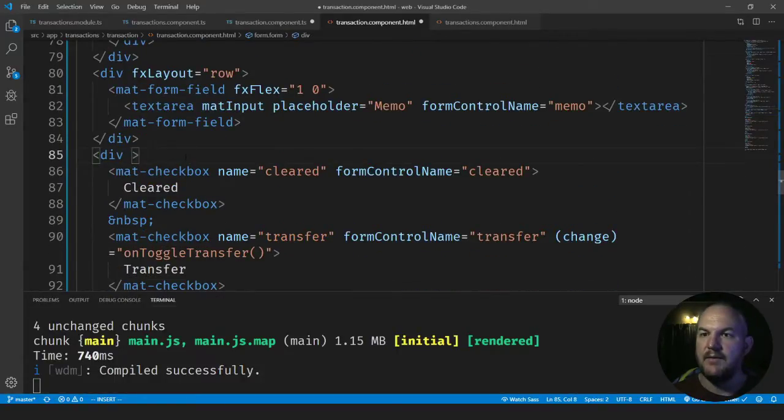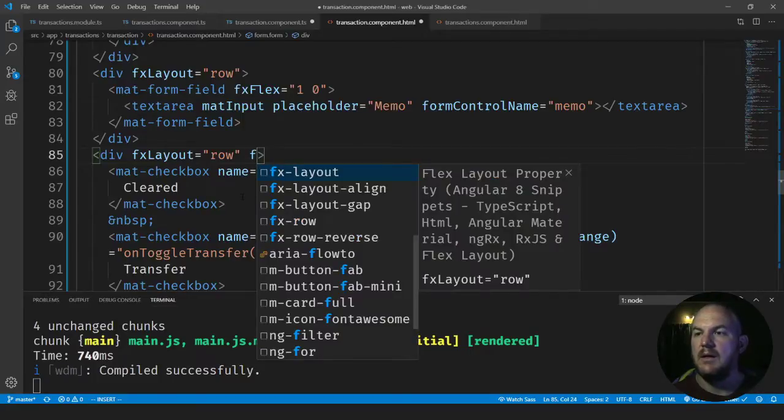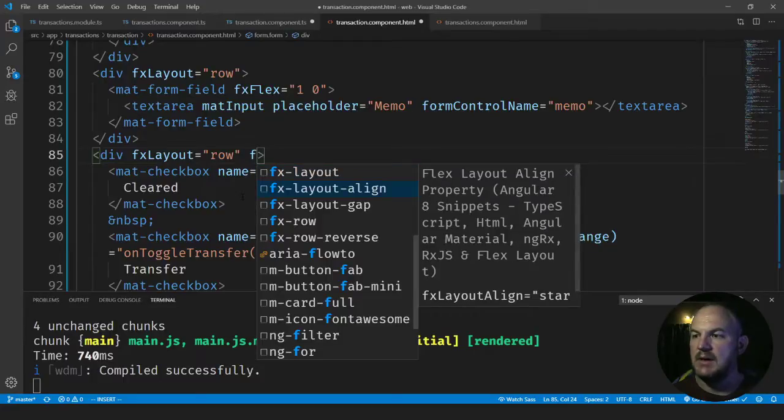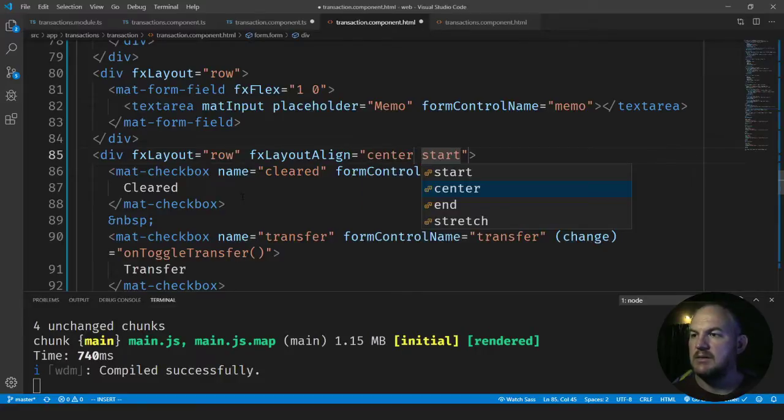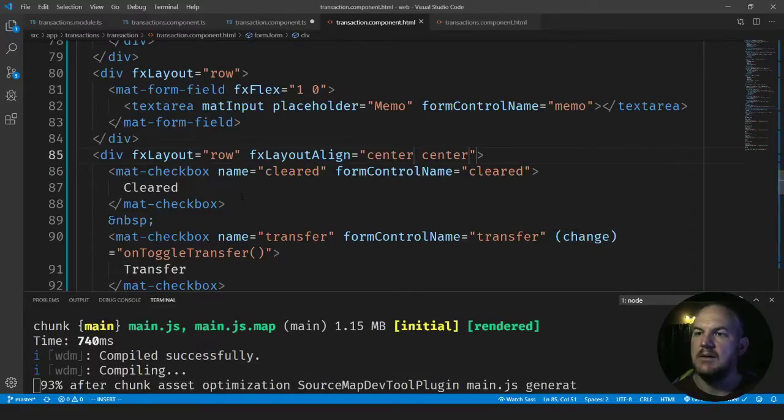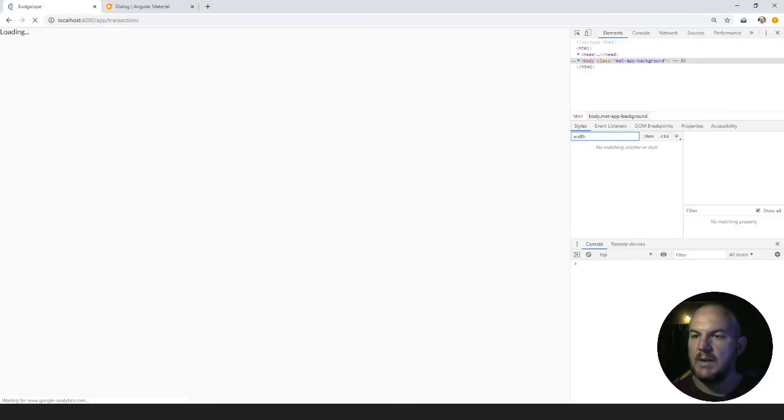Here we have fx layout row, which is good, and then these should be fx layout align, center, center. Keep it that way.